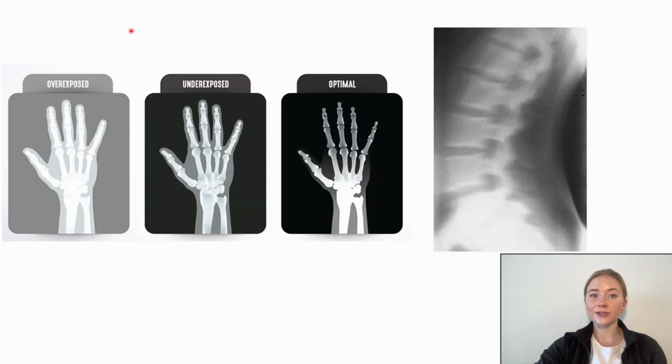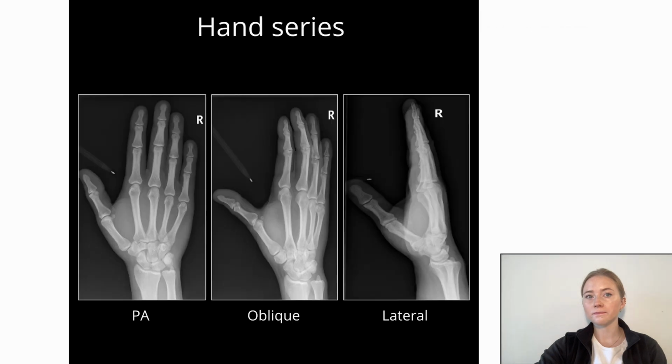Before beginning to read an X-ray, it is important to ensure that the X-ray is of adequate quality. You should ensure that all the bones are visible, that there is no motion artifact, good exposure, and that the correct hand was used. These images show how over and under exposure can affect a radiograph, as well as motion artifact on X-ray. Although this is an image of a spine, you can see that motion caused it to have this blurry appearance. In addition, it is important to order multiple views with the standard hand X-ray series, which includes the posterior anterior, oblique, and lateral views.